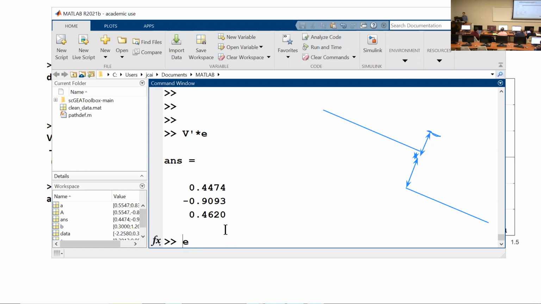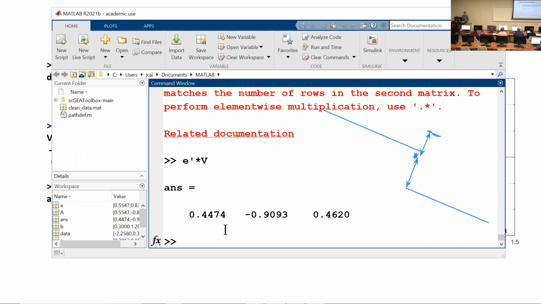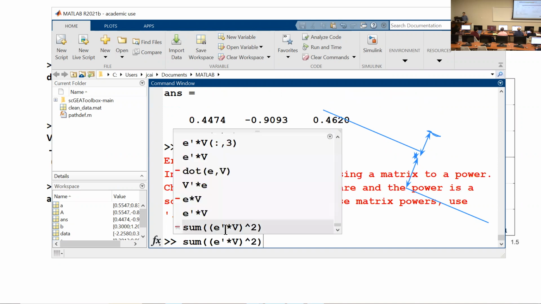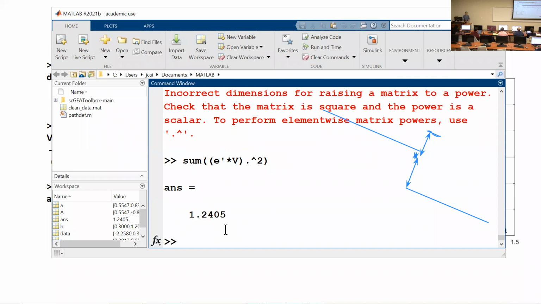Okay, so these 3 distances, transpose this. What we can do is take the square of this and sum together. So this will be the squared distance, summed together.